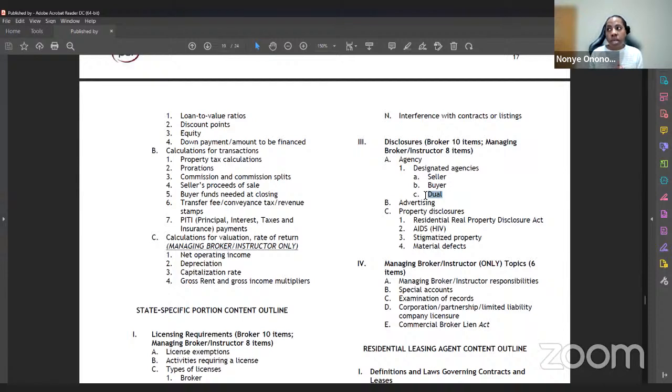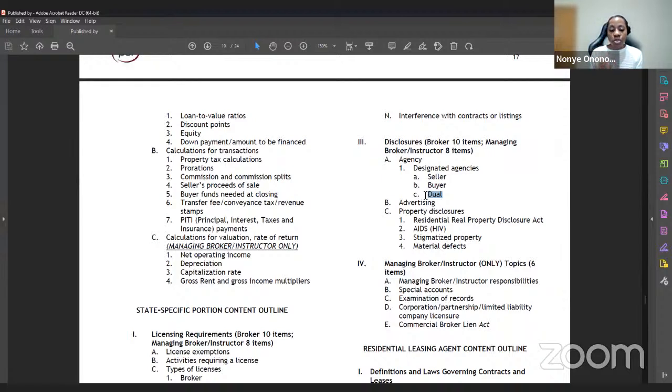disclosures in place. So if you're doing dual agency, for example, please remember, dual agency is legal in Illinois only if it is disclosed to all parties involved. So it's not legal if it's not disclosed. Okay, so if you ever get a question where they are describing dual agency, and in the question, there's no disclosure in writing, not just verbal disclosure, it needs to be in writing. If there is no disclosure, that agent is doing something illegal. So keep that in mind for sure on the exam.